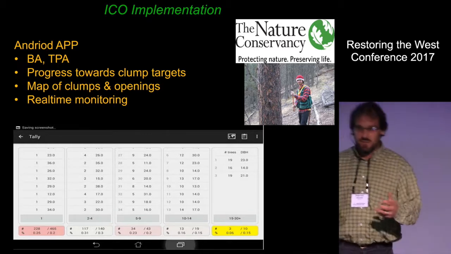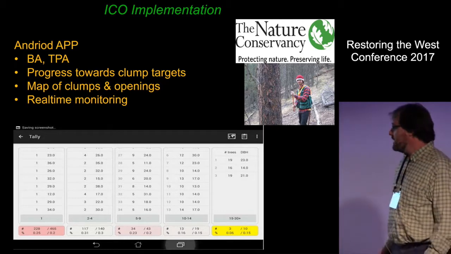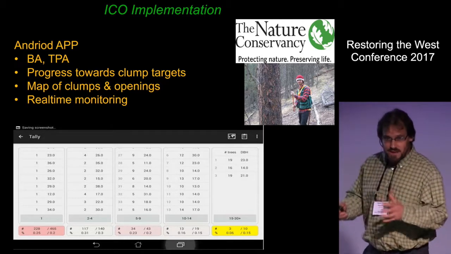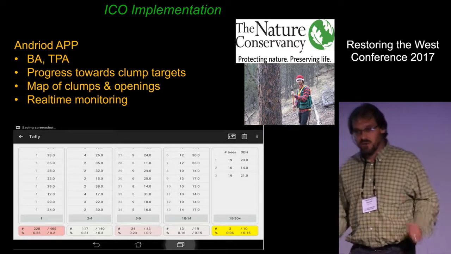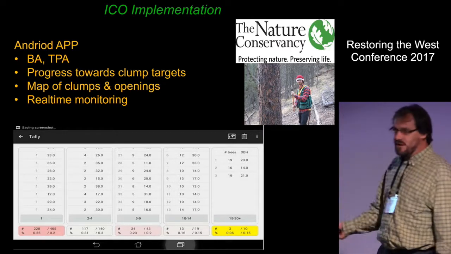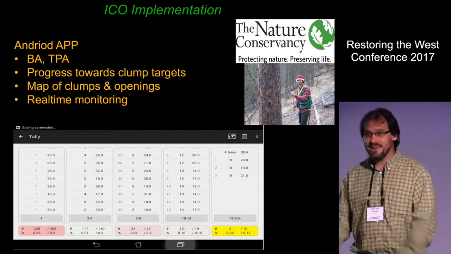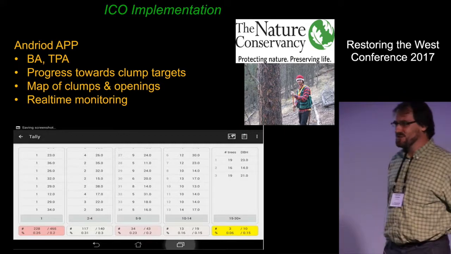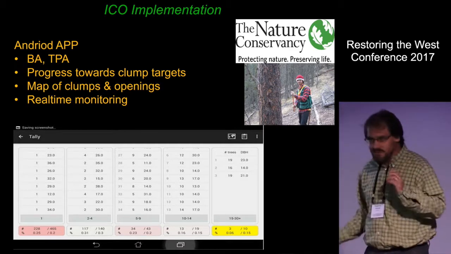And so the market, so people, when we had paper, everyone just ignored it for the most part. But with these apps, with the red color, and I've been out myself, it kind of agitates people. And so the crew comes back, and they want no red, they want everything to be right. And we're like, well, did you pay attention to the stand? Did you pay attention to tree health and vigor and those other parts of the prescription? And they're like, oh, we think so, but we got the pattern right.